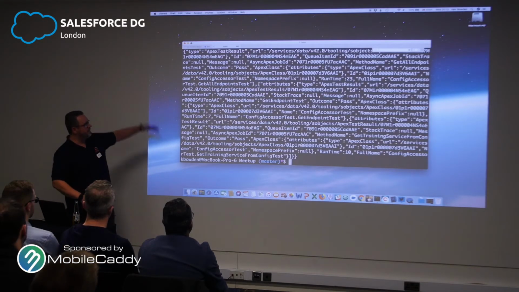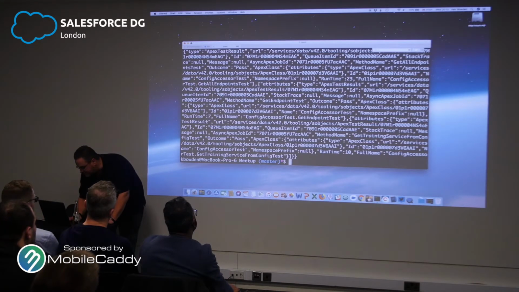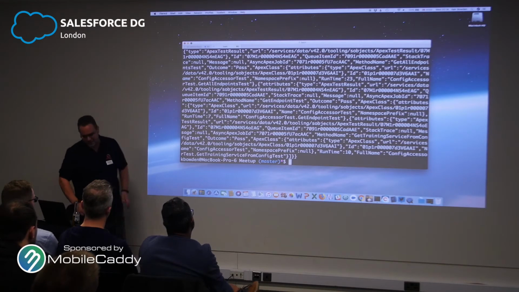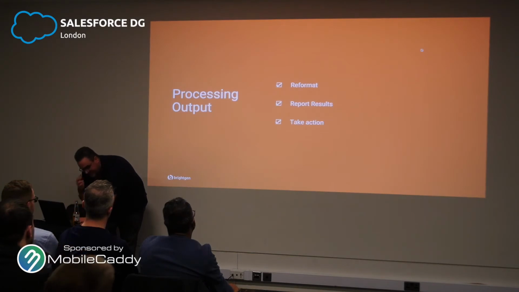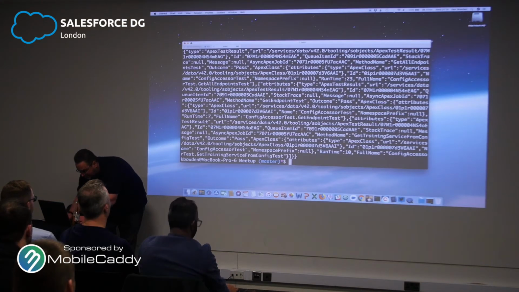That gives me it as a massive JSON file. As soon as you go into --JSON, what's noticeable is how much more information you get. The human readable aspect of this is actually a relatively high level, whereas you've got an absolute ton of information there. So what I can do with that information is reformat it if I so desire. Once it's in JSON, I can easily go into a node script, something along those lines. I can report the results, or I can take some additional action depending on what's gone on there.